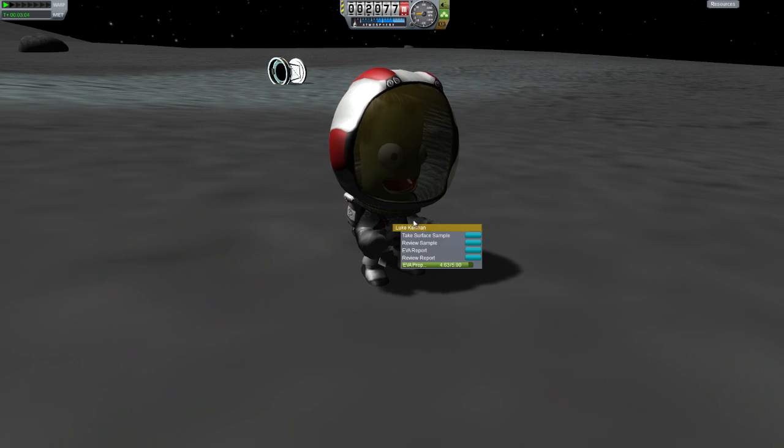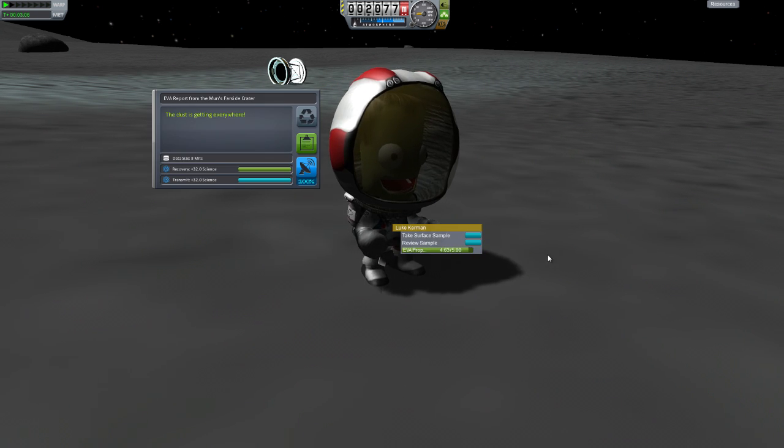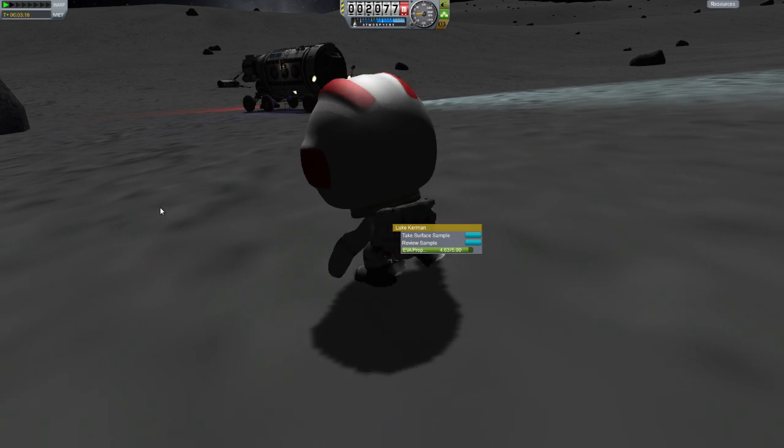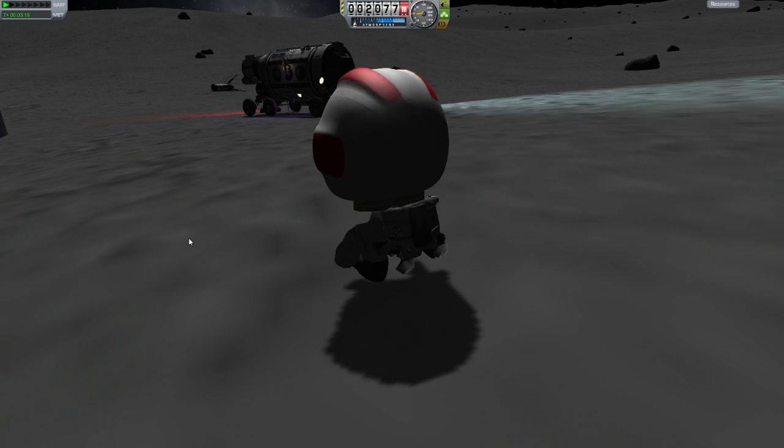Let's actually... I want to review your report. Where am I at? I am at Moon's far side crater. Holy crap. Do the different craters have different biomes? This is news to me. All right, just turn that off. All right, get back on the rover. Like I said, I'm going to deploy the solar panels.